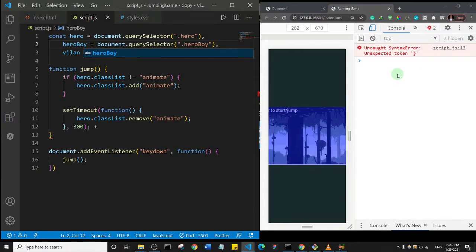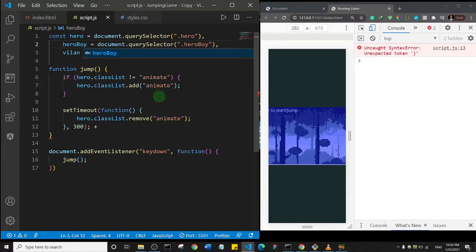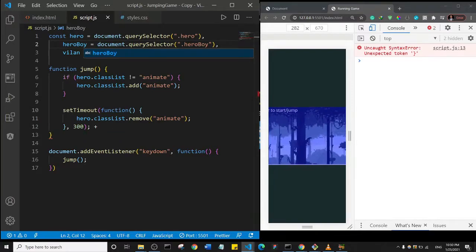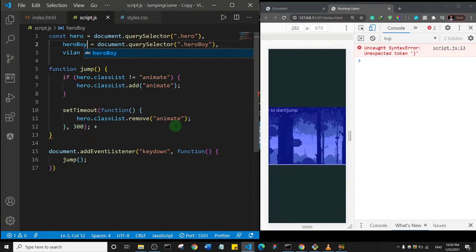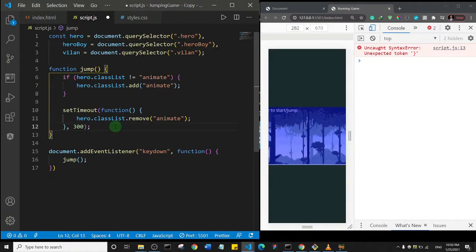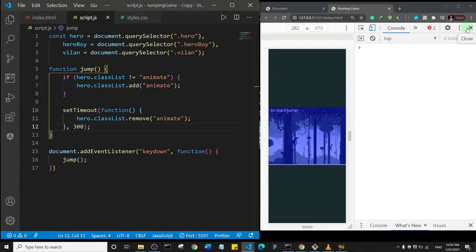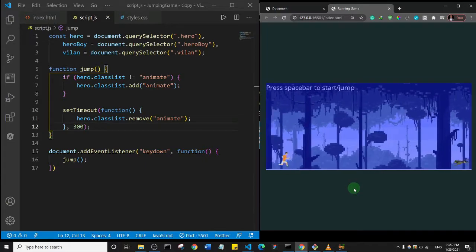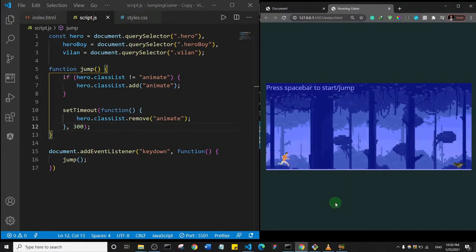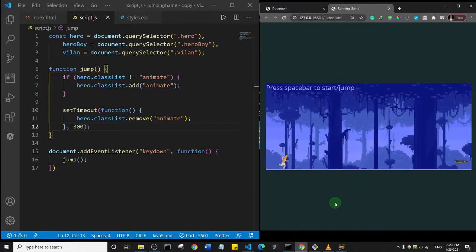Line 13. So let's see. Oh, let me save that, and yeah, the problem should be solved now. If I press the space bar, you see the boy jumps. Okay, so I'm done with this one.